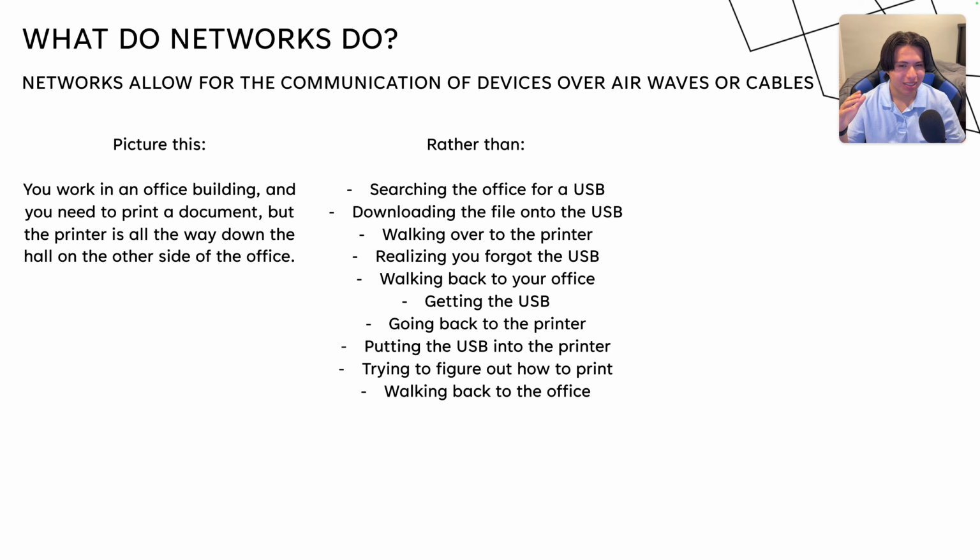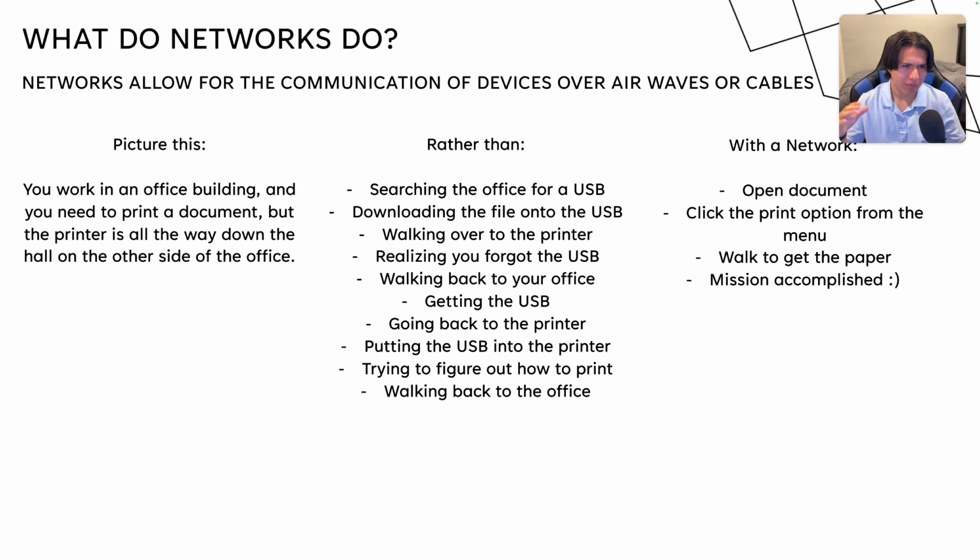This is a situation that happens to people. It's very real. And with networks, all you have to do is open the document, click the print option from the menu, and walk to get the paper. Mission accomplished. The days of having to scramble around and do this are almost no more. In some places you might still have to, but it should be just with the network. Just click print from the menu and you're done.